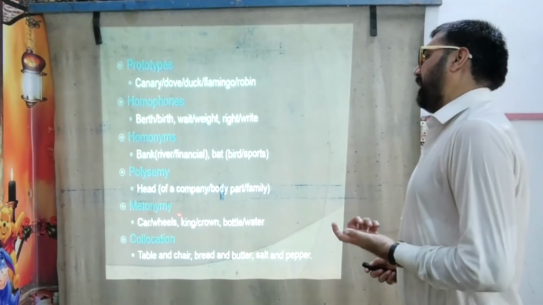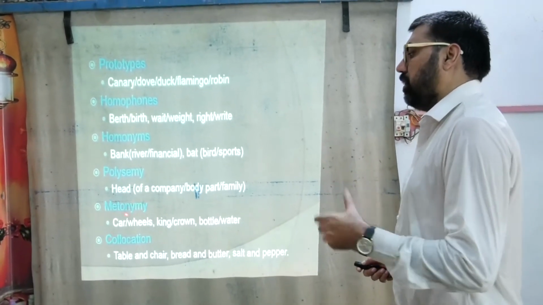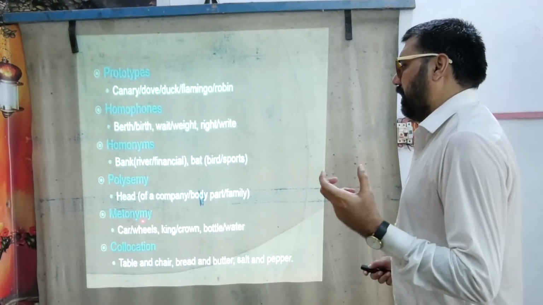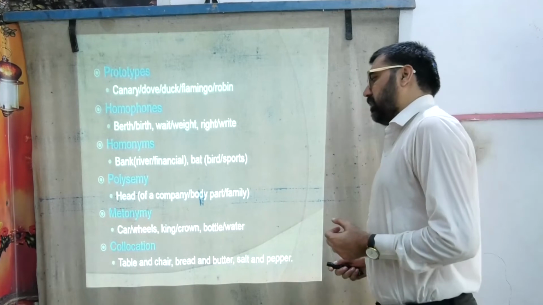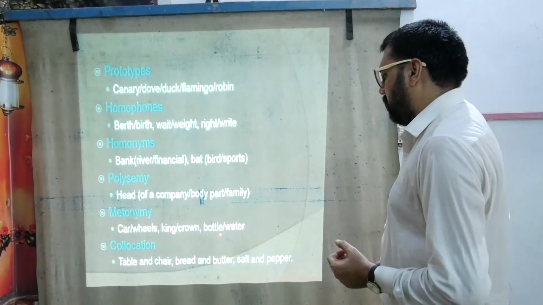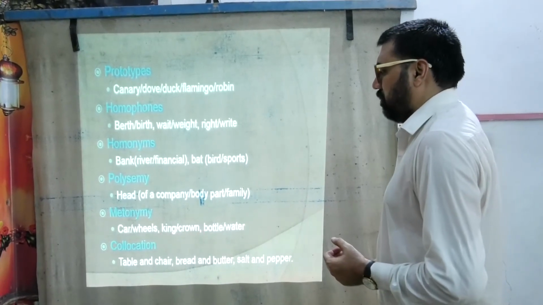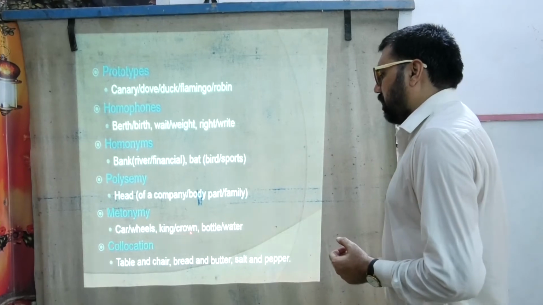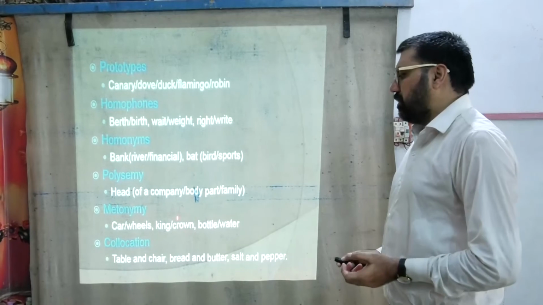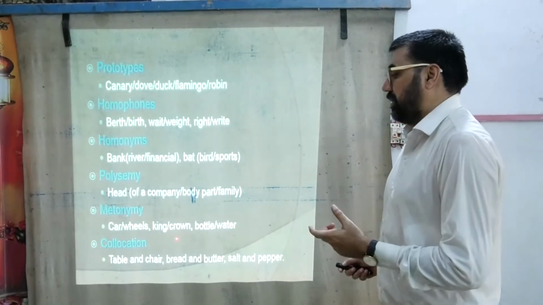What is the meaning of metonymy? A figure of speech in which one thing is replaced with a word related to another thing. Car, wheels, king, crown, water. Here we have an example, king and crown. The crown has decided that he will kill the enemies. It doesn't mean that the crown has decided. It means that the king has decided all the things.